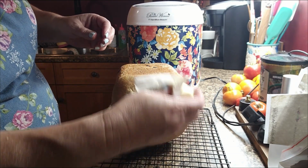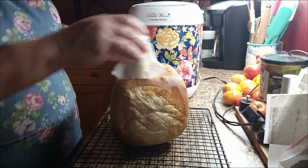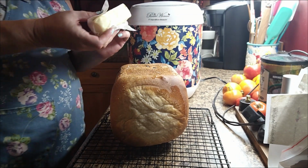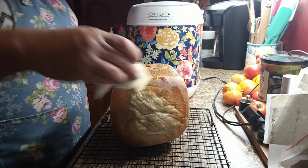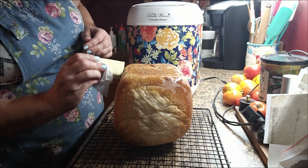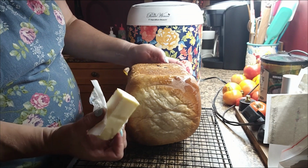We're going to get this butter put on right here. And all over the sides. I want as much moisture put back in here as possible. Even though I baked this on light crust, y'all, it took off. And it got a little darker than what I wanted it to, but that's okay. That is fine.